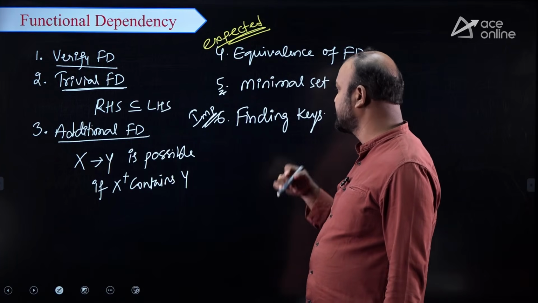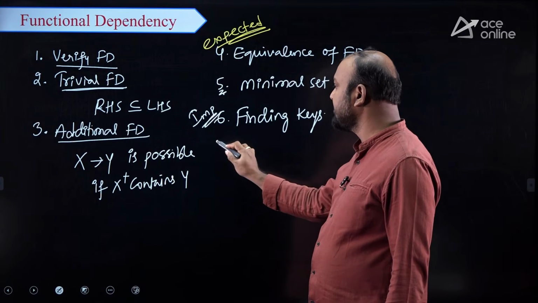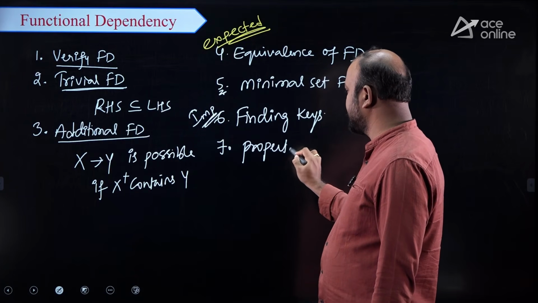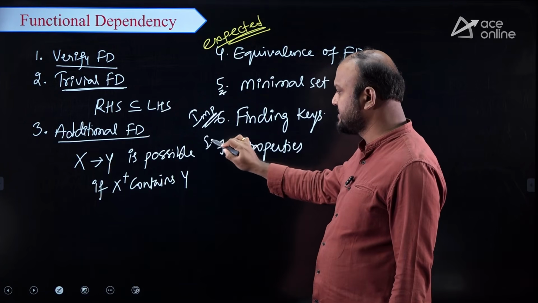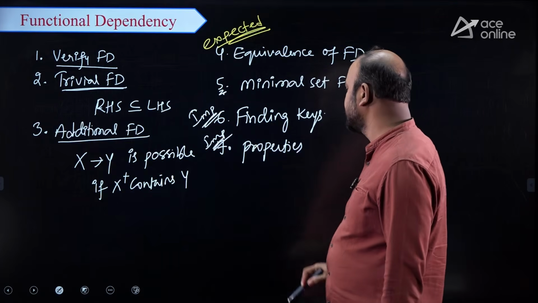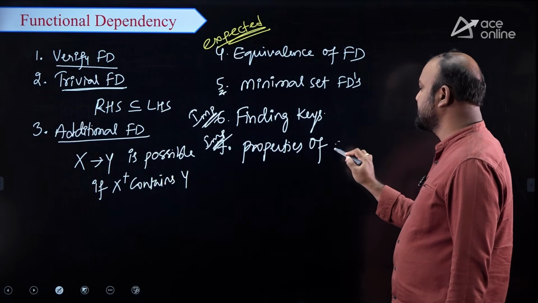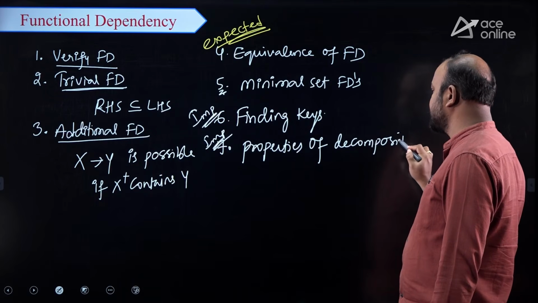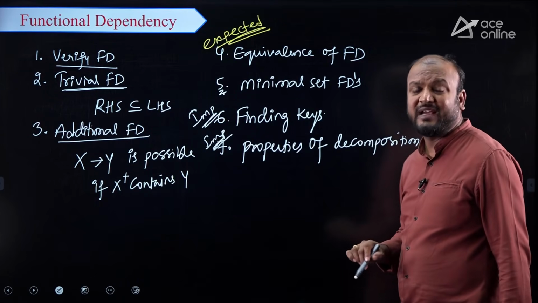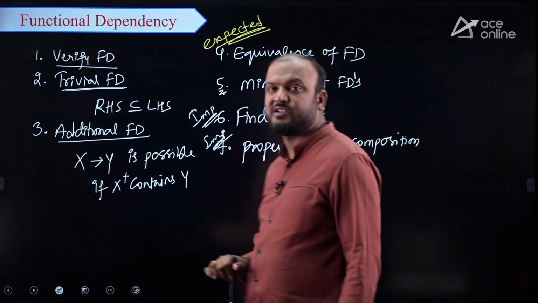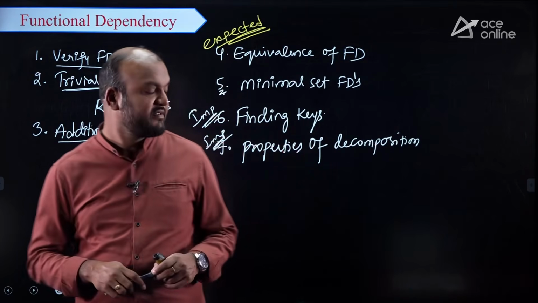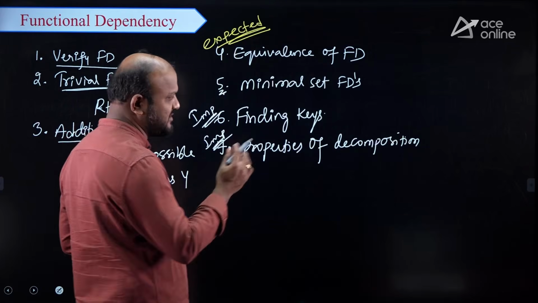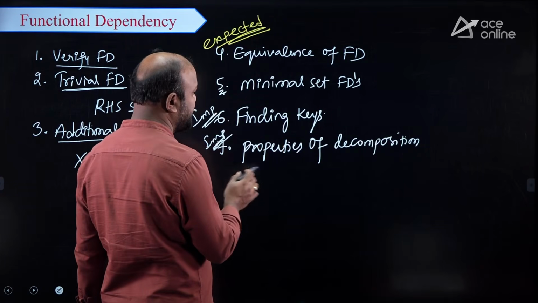And next, properties of decomposition. It is also important, I can say, because questions were asked. Properties of decomposition. I am going to revise all these concepts with reference to questions. And we have two properties of decomposition, lossless join and dependency preservation, and how to verify lossless and dependency preservation properties, that we will discuss.